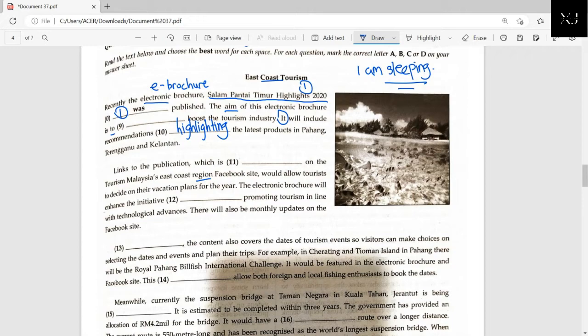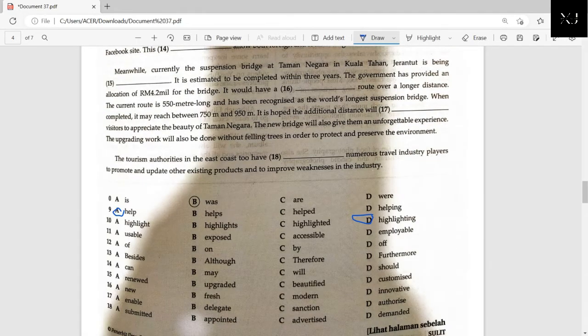Ooh, okay, you all know links. Okay, like if you want to go to someone's YouTube video, you need to receive a link. Okay, even like last time during MCO, for your classes, you need to go to the link of the Google Meet, right, in order to attend your classes online. Okay, so question 11. Let's see what are the options.